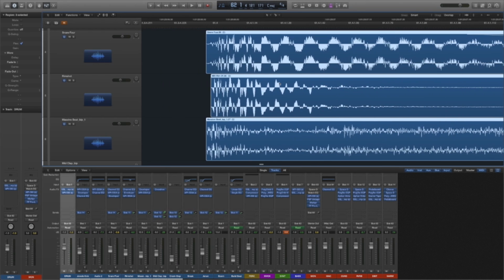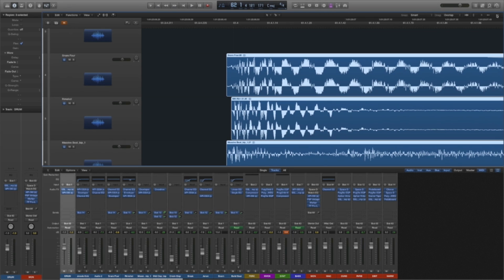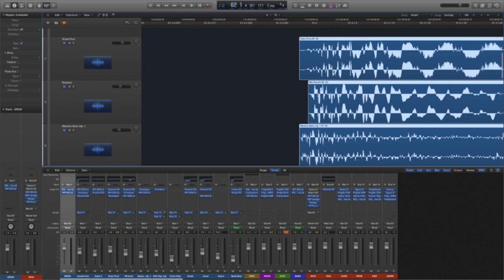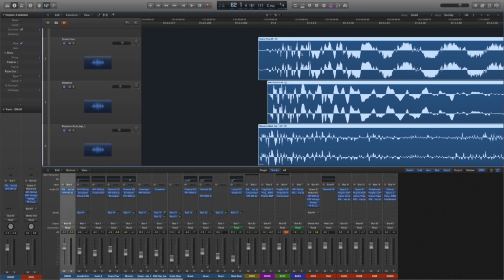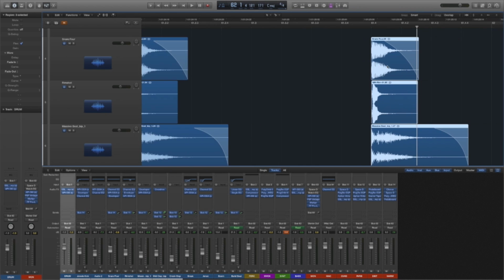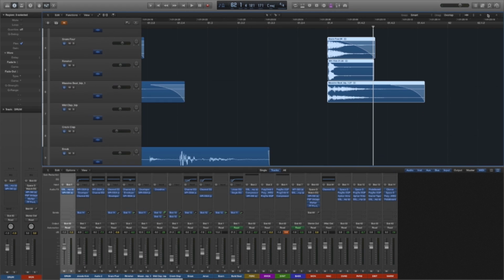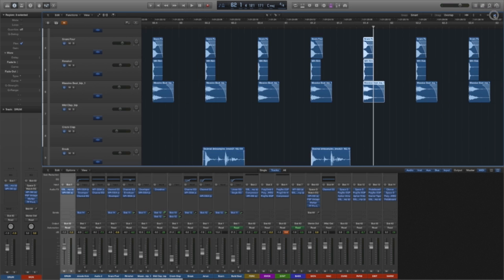So the hits of, say, these three snares, one's a snare, one's a rim shot, and one's a wide rim shot, it's really important that they fit together right down on the phase level, right down to the samples. Because if they don't fit together, you get a kind of flammed sound, and you don't always want that. Sometimes you do want that, but you don't always want that.